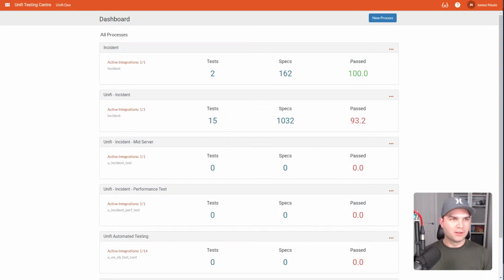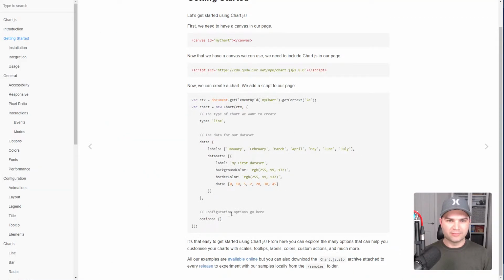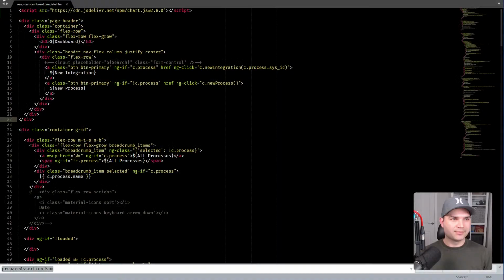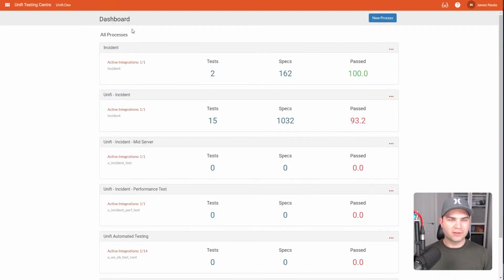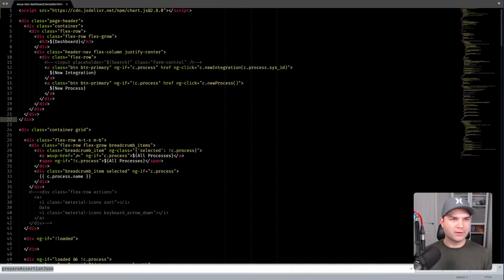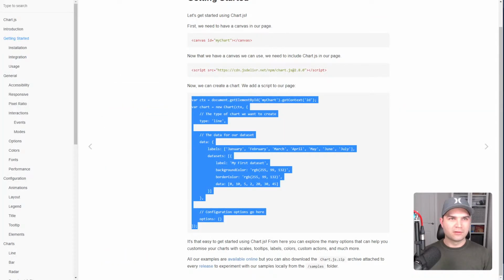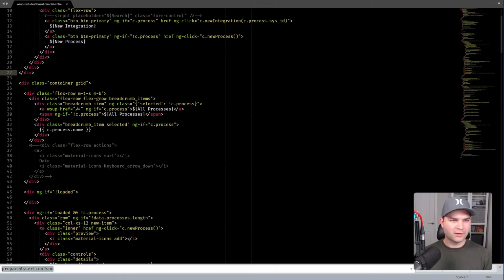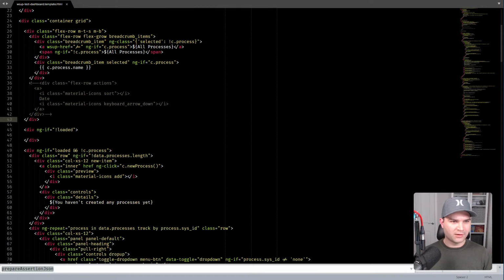Okay. So I think the first thing we need is some data that we want to render. Probably the easiest thing actually is just having a crack at using this example here, and we can then go from there and actually try and apply that to some data that we've got. So let's have a look at this. I think I might just stay on this page and we'll put something at the top and go from there, just to be quick basically. So all processes is here. So I want to cut underneath that really.